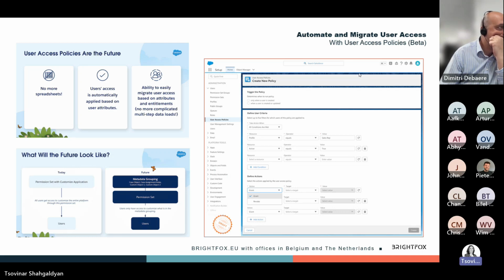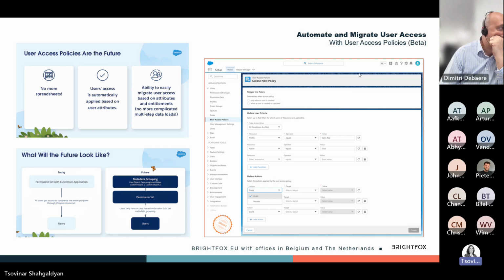User access policies allow you to declaratively define access for groups of users in a single operation. For example, you could specify a group of users to grant or revoke access to permission sets and permission set groups, package licenses, queues, and groups.